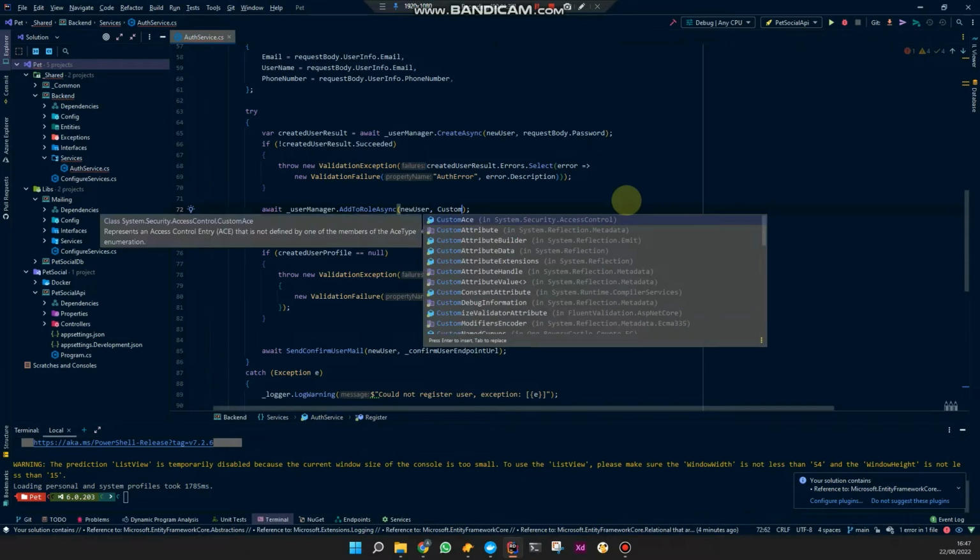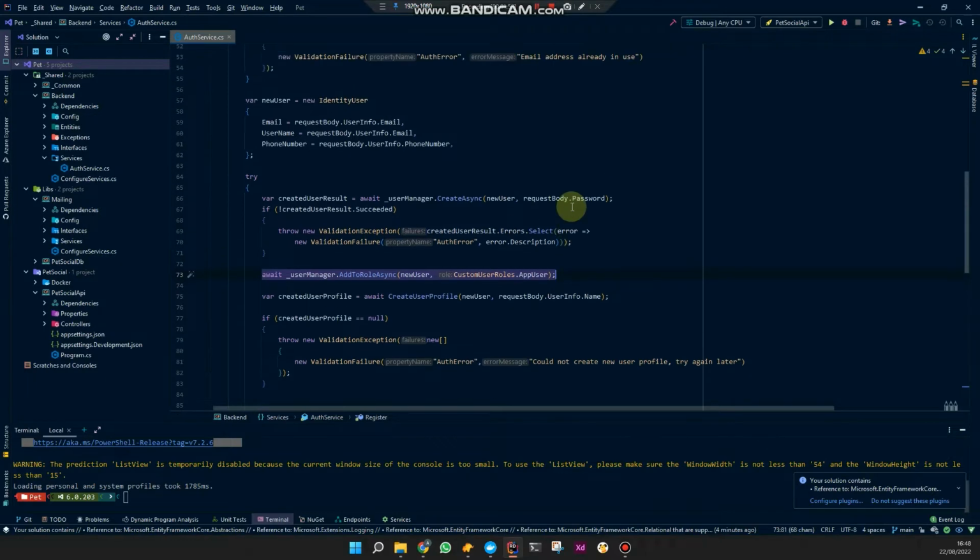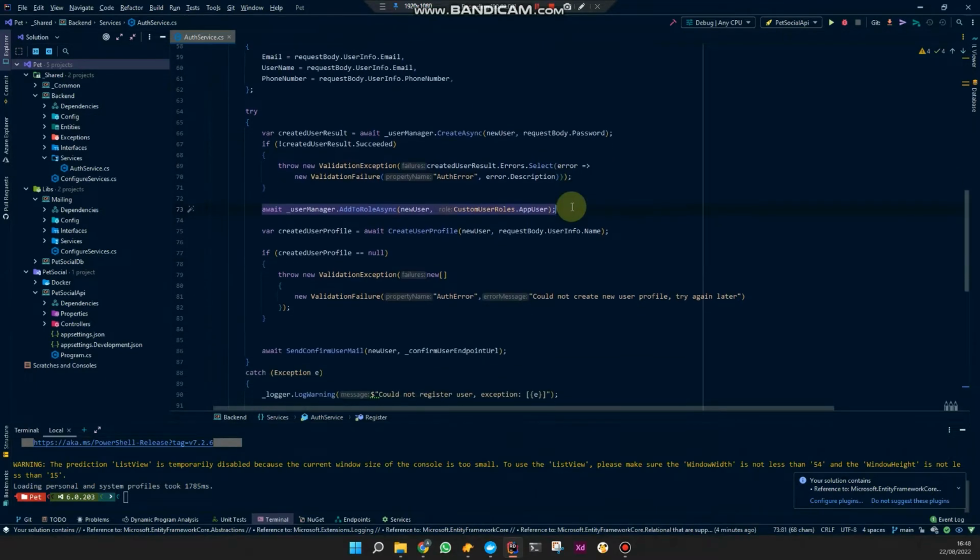And let's see, custom user roles dot, and let's just give it app user role, and that should be all to just give a user a role.